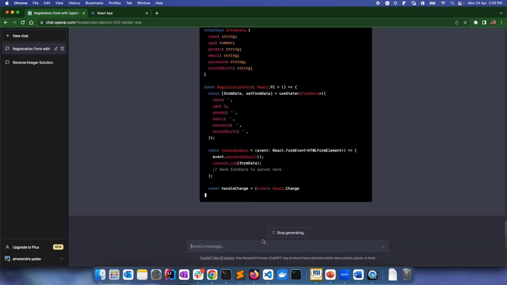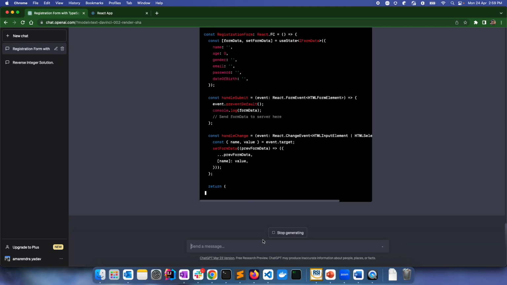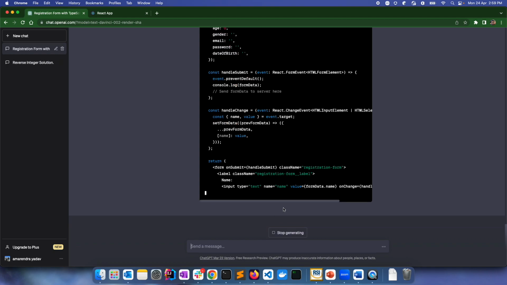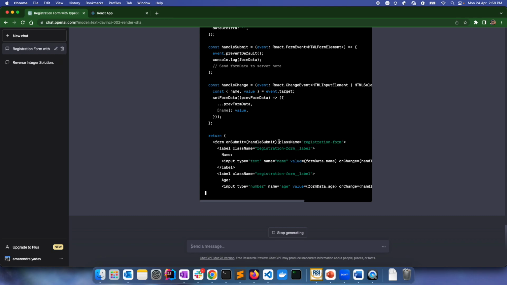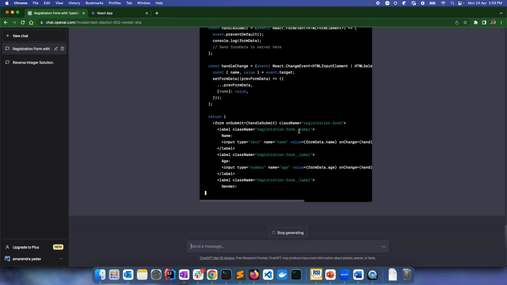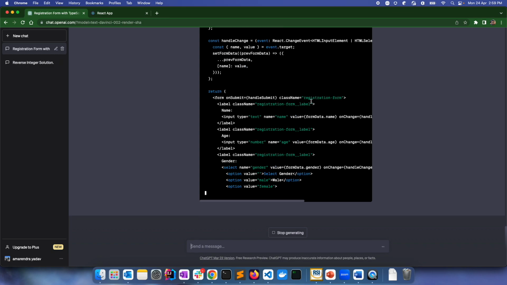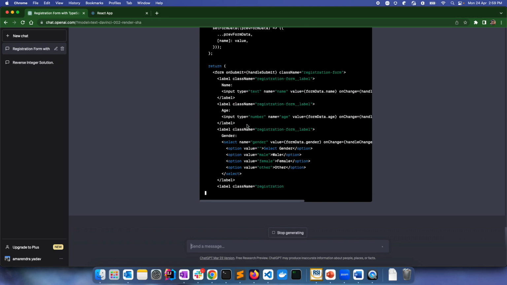So it is generating the whole code again for you. See, if you look closely over here, className, so it is a CSS class name. Now we are more interested in the CSS, the content of this particular CSS class. So it is generating the whole code again.